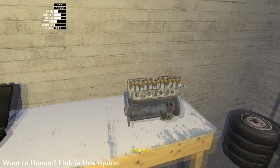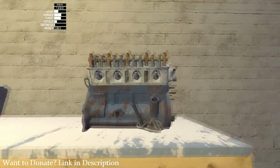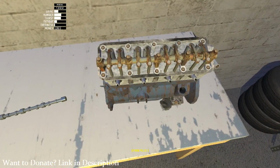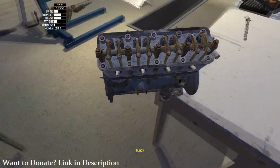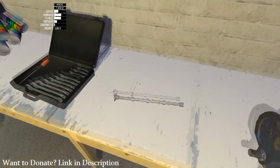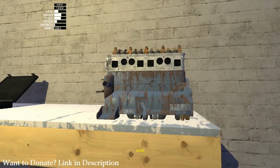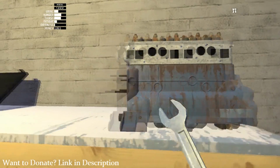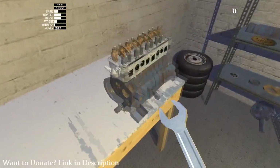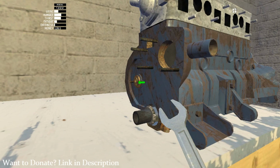Okay, so we got a rocker shaft in. Now we need to do our camshaft. There it is. Oh yeah, this isn't dual overhead, so it goes down low. I think it's probably best for me to flip this at the moment. Actually, that was probably a bad call. I think this is actually pretty picky to get in. Guess not. Okay, so with our camshaft, there's 2 5mm bolts, and I believe it's on the end here. Yep, there they are. There's the 2 for our camshaft.